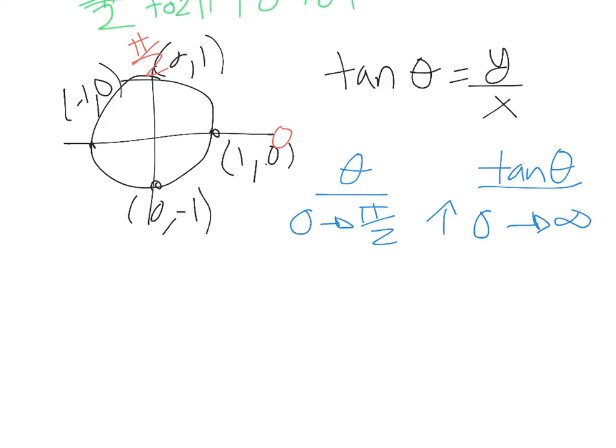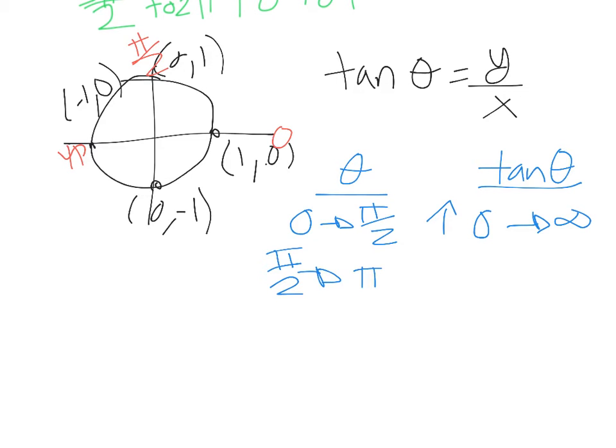Well, when we're at pi over 2, we just said it exploded up to positive infinity. What happens as we go from there to pi? At pi, y over x is 0 over -1, so it is going to be going from... actually, let's hold on. I want to think about something. Let's hold that thought for a second, because something different is happening when it's going from pi over 2 to pi.